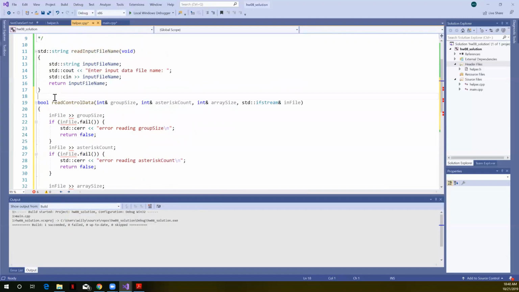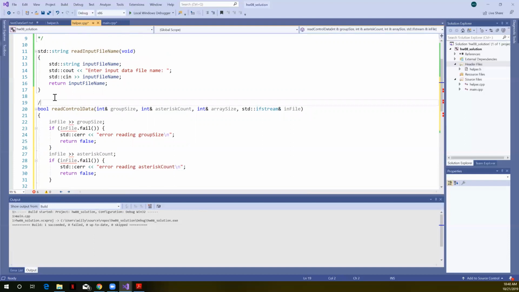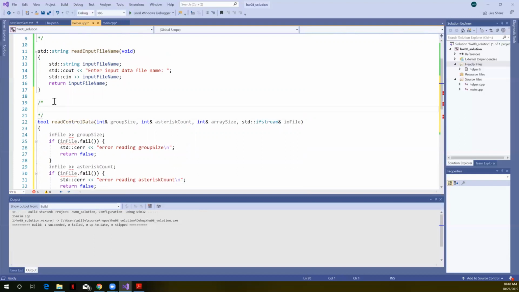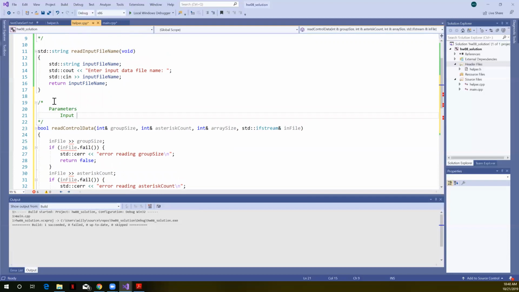All right, so our parameters. Input is in file, file stream. Sorry, input parameters.